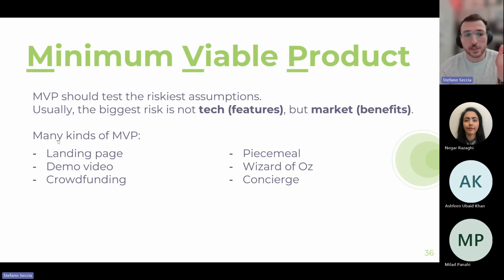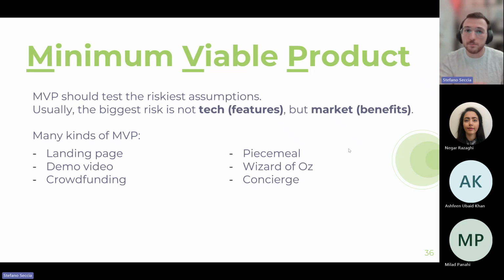Each of these examples, such as landing page, demo video, crowdfunding, have an example that has worked alongside the thousands that haven't. For example, landing page, as Buffer, the example I did before, who launched the product before the product was ready, just to sample, in a sense that they said, these are the benefits that we provide, sign up for a plan. People were clicking on it and the product wasn't actually there, and it would say, sorry, you caught us before we are ready, but give us your email and we can get in touch as soon as the product is ready. And this allows you to sample the interest of people that would actually have been interested in buying it, which is one of the strongest demonstrators of interest there is.